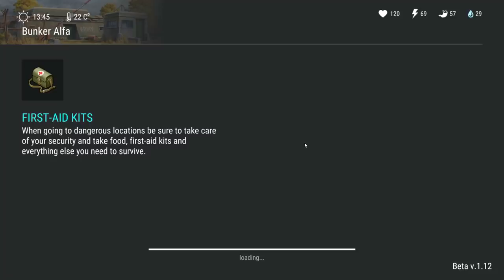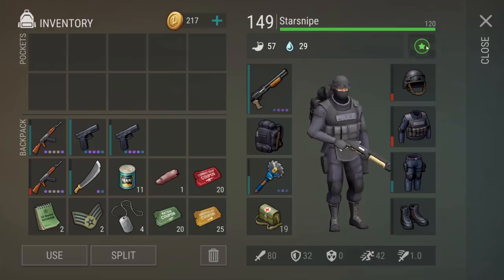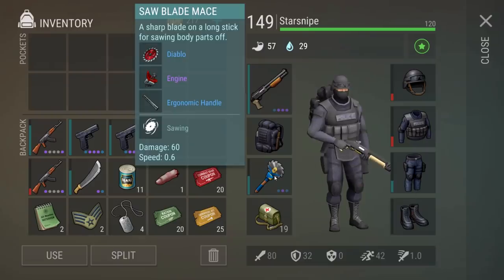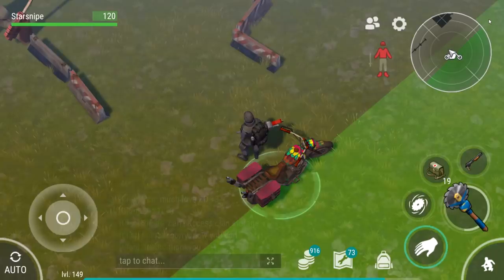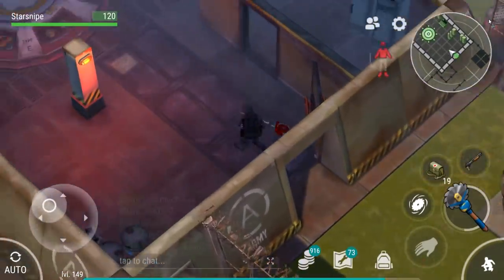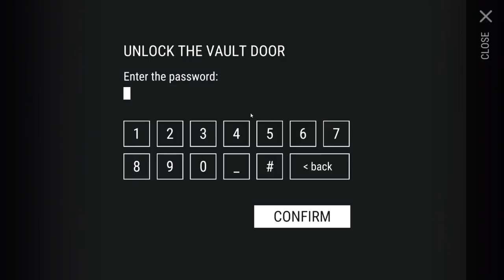And with the help of the healer, who we had a little bit of a conversation and healing session with before, we're going to be boosted by something nifty in the form of 20% extra melee damage, which, when taken into account with our sharp saw blade mace, makes for one of the deadliest and most fun weapons in the game that we're going to be putting to use. But first things first, let's toss in the bunker code to hack our way into here.